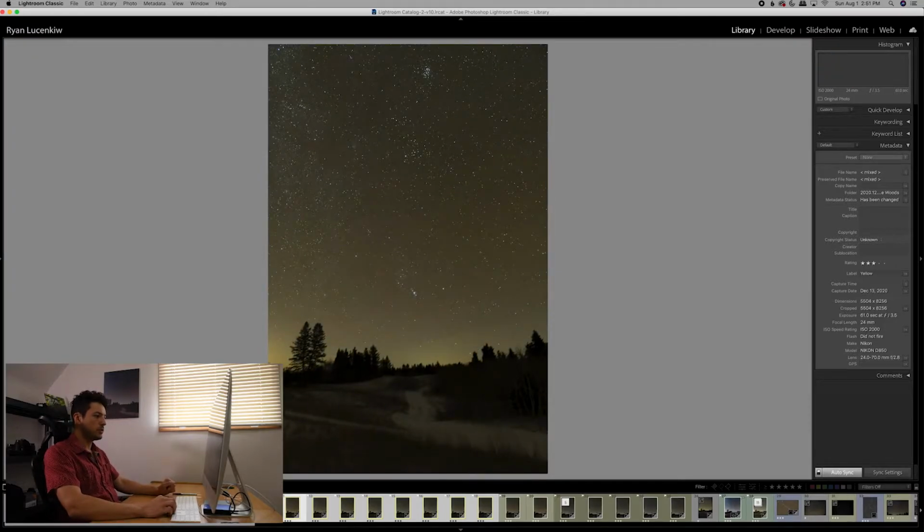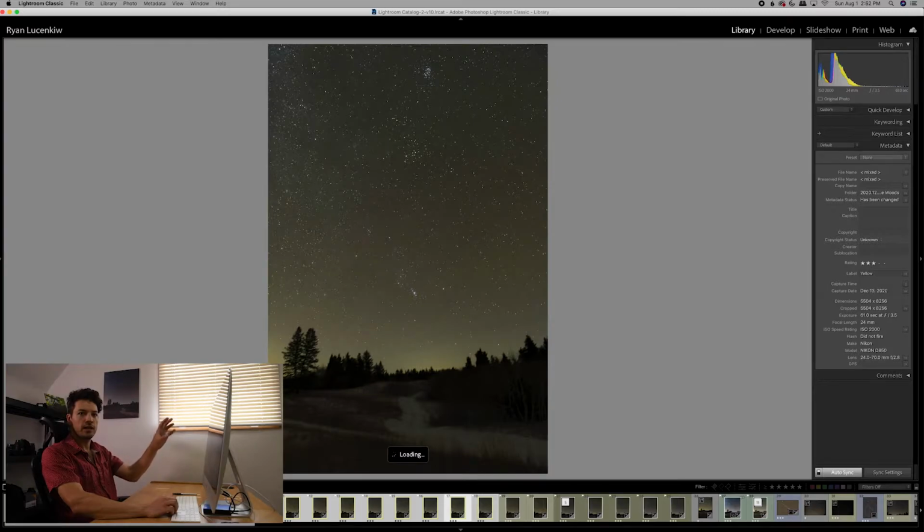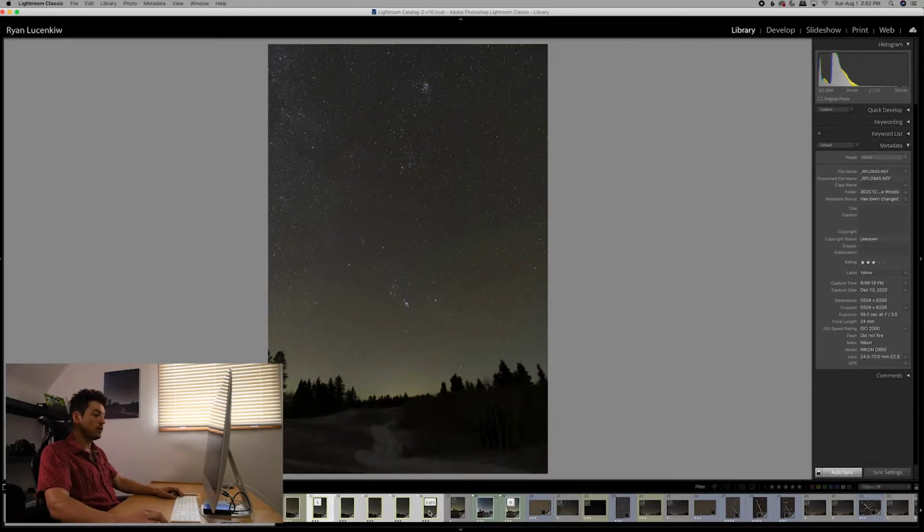Just because there's quite a few images in the set, I'm going to choose to use a smaller set. As you can see as I scroll through some of these images, while the stars are staying in place, the horizon is actually shifting throughout the photographs. This is because the star tracker is rotating opposite to the rotation of the Earth. So you'll either end up with stars that drift or a foreground that drifts.